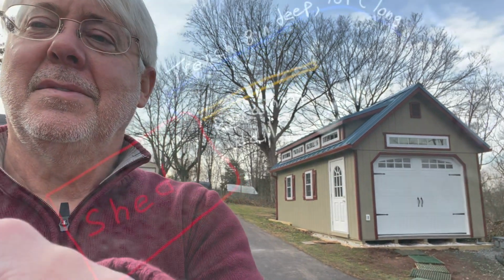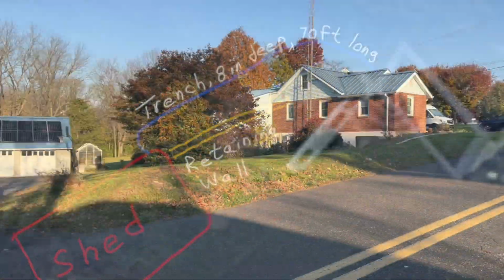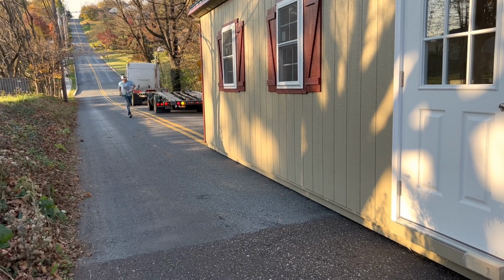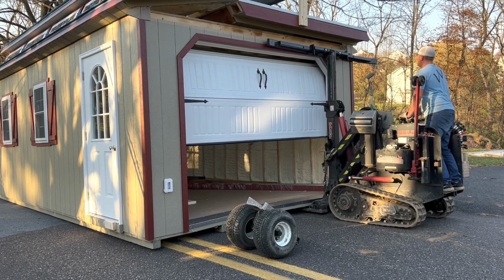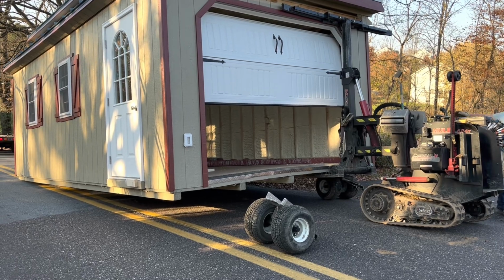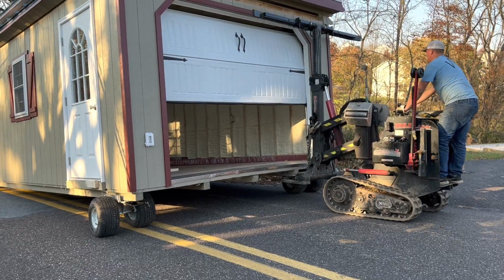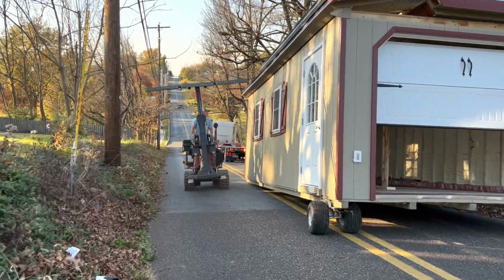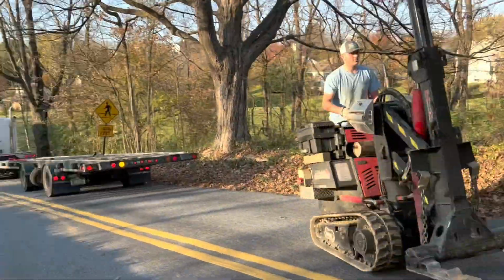So here we go. For my dozens of listeners who may have seen this plan, put up a shed to build an airplane, here the shed finally was delivered, actually 2 or 3 months early. They gave me 17 weeks, and I think it was only about 10 weeks to get this built at the Amish factory in Alt Glen, Pennsylvania. This fellow delivers these all over the country, including California, who think that they're the better quality, built by true craftsmen in Lancaster County, Pennsylvania.